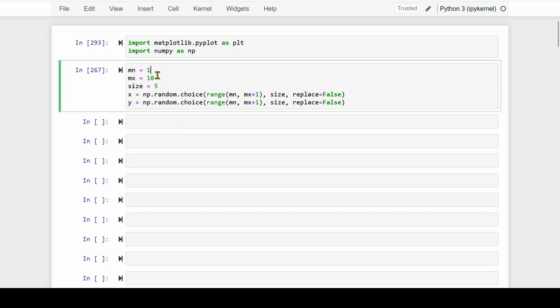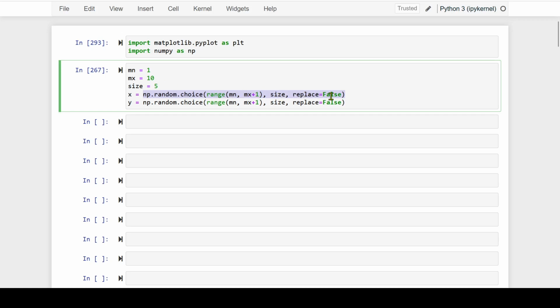So I'm saying n is equal to 1, mx is equal to 10, size is 5, and then this is now a familiar command. So what we are doing, we are saying 1 to 11, that means 10, right? Max plus 1 means 11. 1 to 11, that means 10. Please give me size, 5 numbers, size is 5, from 1 to 10.